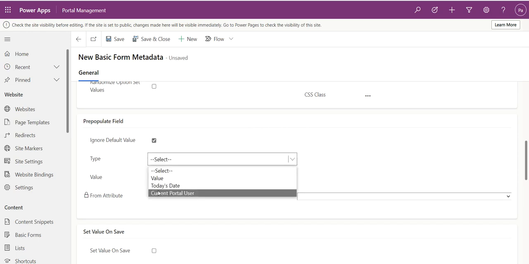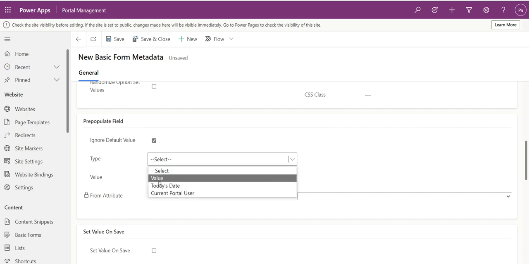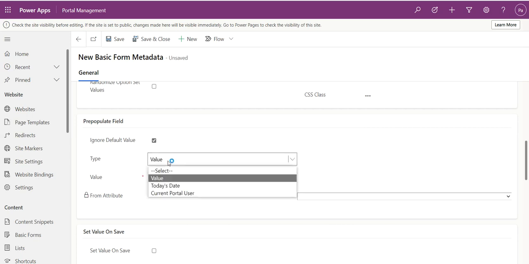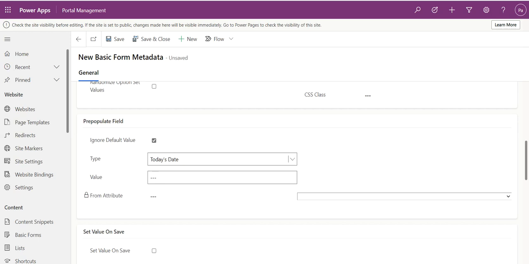The value can be today's date or the current portal user. Today's date means if you have a date field, by default when I open and click on create form, it will automatically show today's date.